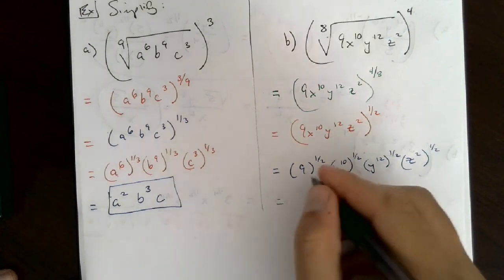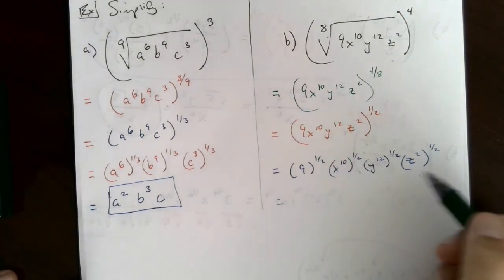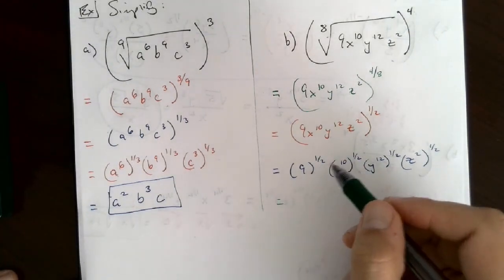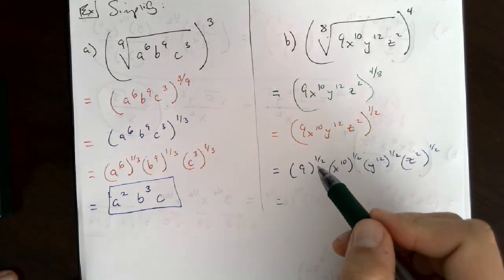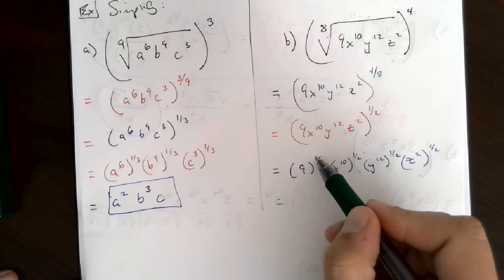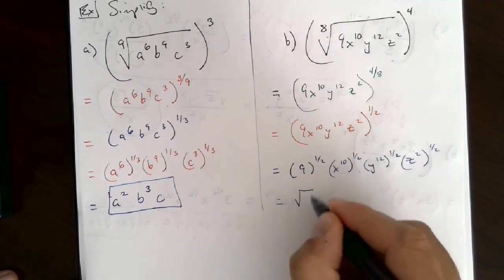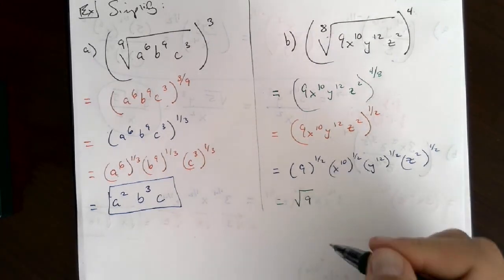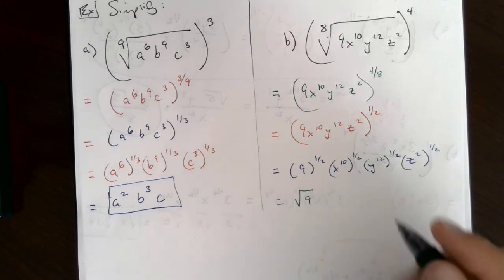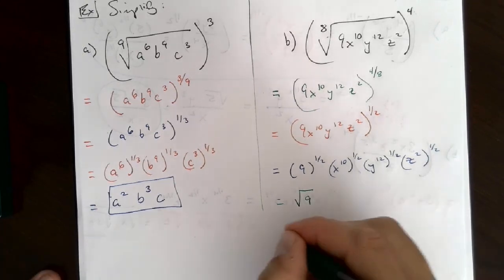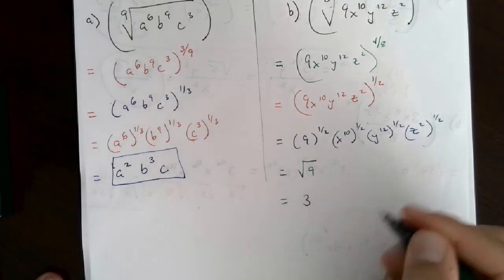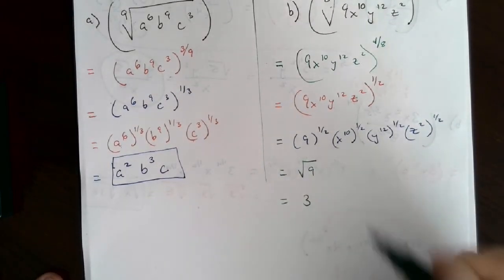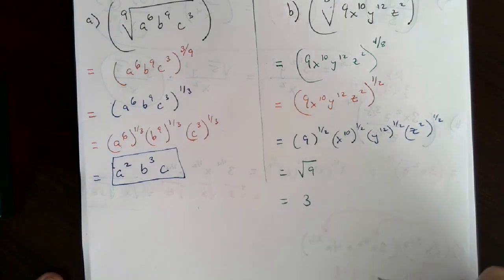Well, if I write 9 to the 1/2, that doesn't work the same way as these variables do in terms of the way you would handle it. So 9 to the 1/2 really means, well, what am I doing here? 9 to the first power and then taking the square root. So it's the square root of 9. We'll simplify that in a minute. Actually, we can do it right now. What's the square root of 9? Well, the square root of 9 is just 3. So we know that first term, or that first factor simplifies to 3.